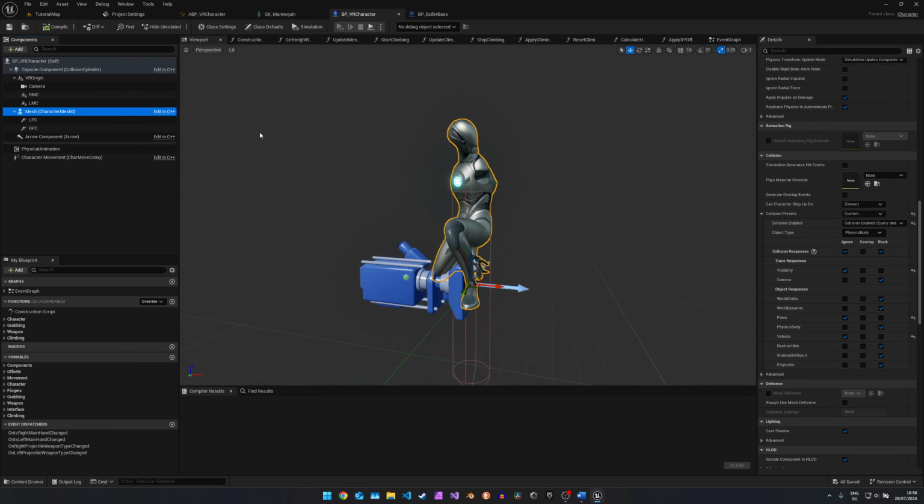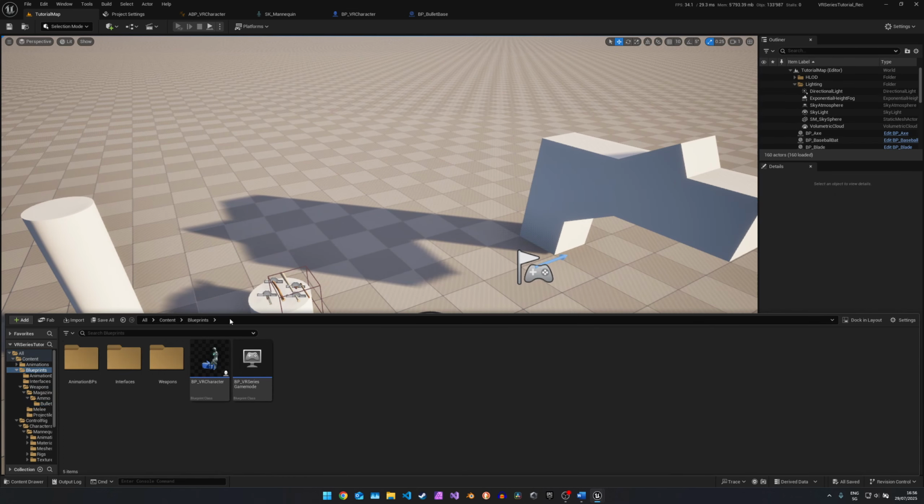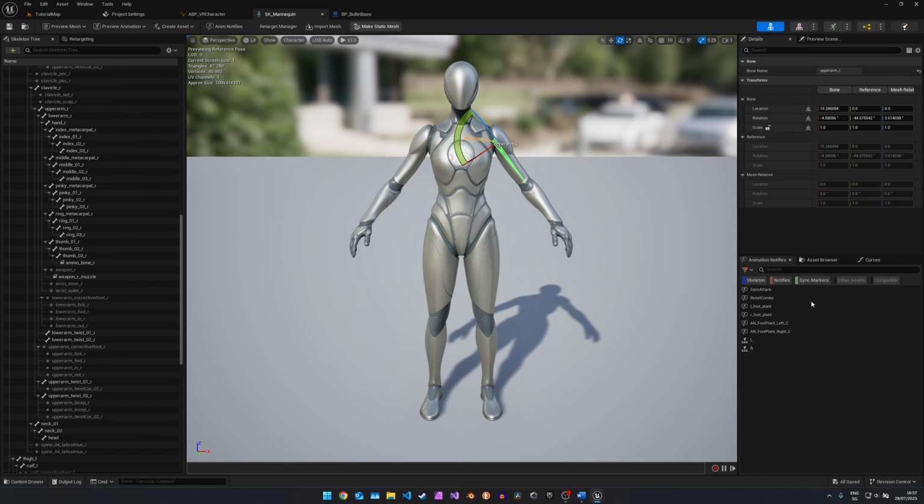Now you can see the bullets will collide with our mesh because they're of type physics body, and since this physics body ignores pawns but not projectiles, it will no longer just ignore the projectile. But that's for the VR characters. Actually, in your VR character, if you want to, you can turn this off so that you won't be able to shoot yourself. I will leave it on for now, but this is just a minor detail.